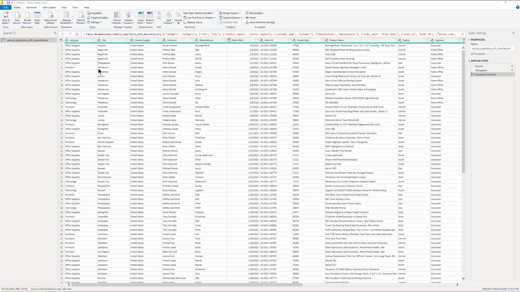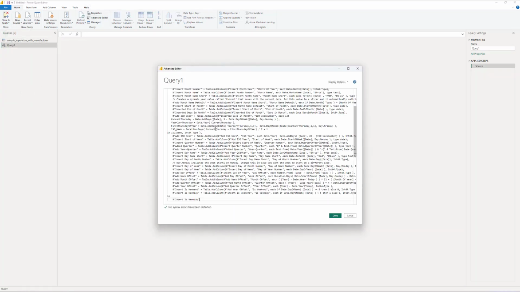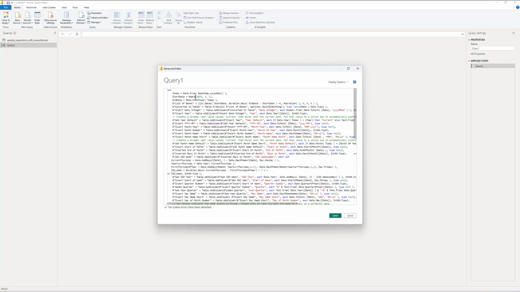If I wanted to be very efficient, I could remove the columns I'm not using for this report, but I'm going to skip that for now. I also need a date table. I like to use the one from Gorilla BI, so I have that already copied, and I can just insert it into a blank query and make sure my start date matches my data, which goes from 2019 to 2024.